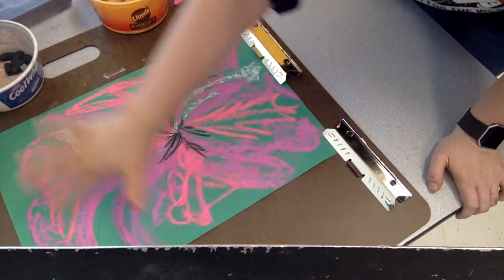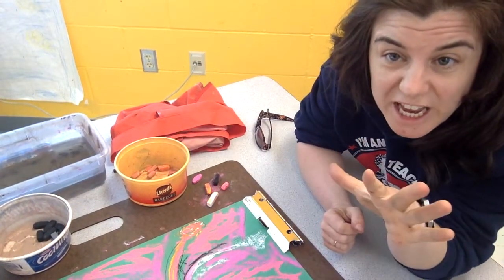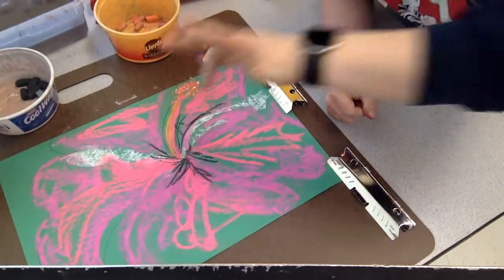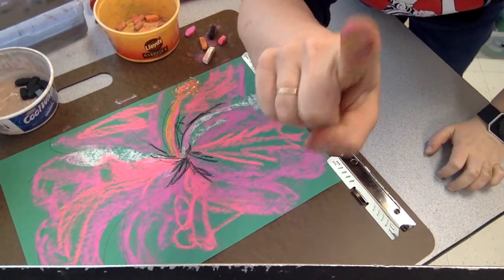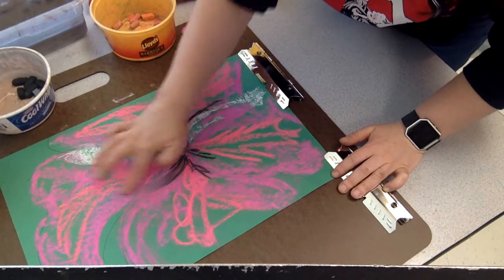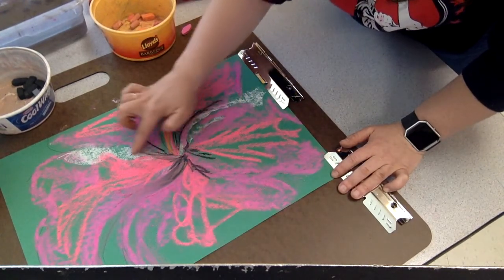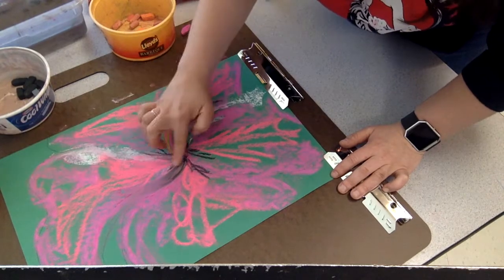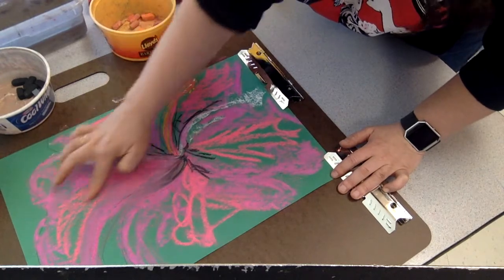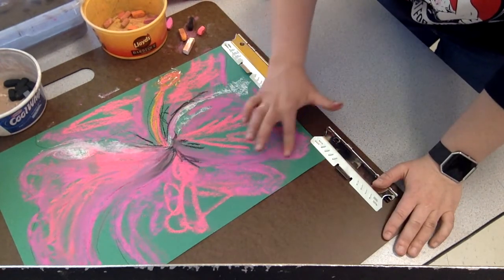Okay, once I've drawn out my whole flower, my biggest problem is overdoing it. So, as soon as you have most of the colors on, don't worry that you can see through to your paper. You're going to let that be. You are going to take one finger, and with extreme care to not overdo it, you are not allowed to go back over what you do. You go from the inside of the flower out. Do not go back over it. You will ruin it.